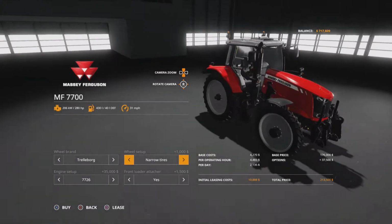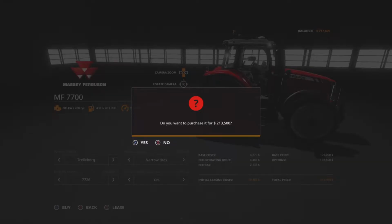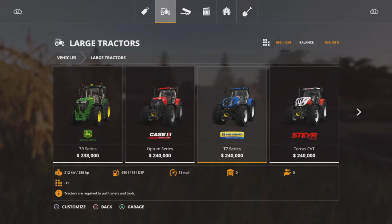So I'm going to do a Massey farm with this original setup. Like I said, I'll do a John Deere specific farm. I'll put the information in them, separate them out, so we can figure out. But this, I just want to try something different. You don't see a lot of people using Massey. I've never used them before. Just want to get these done.